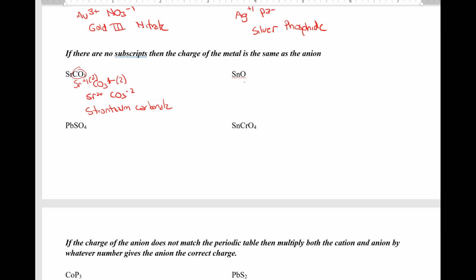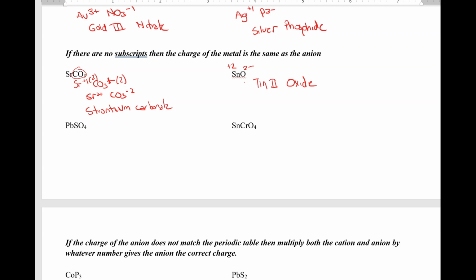We know it's not correct. So let's look at the tin oxide. 1-to-1 ratio, right? So we know O for a fact is negative 2. So guess what Sn has to be? Positive 2, right? Because the charge has to be 0. So your formula for this becomes tin(II) oxide. So I basically avoided the whole crisscrossing and then sitting there and figuring out what number to multiply by, just noticing it's a 1-to-1 ratio. So the charge in the metal has to match the charge of the non-metal. It's a shortcut for it.